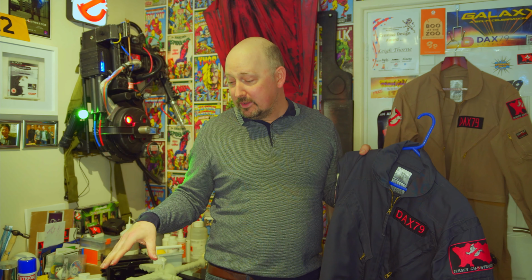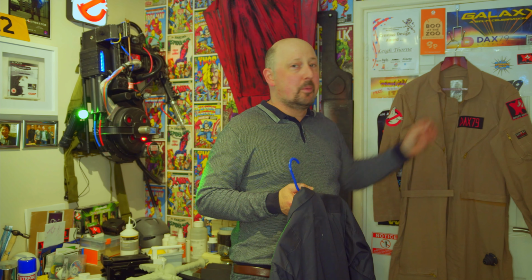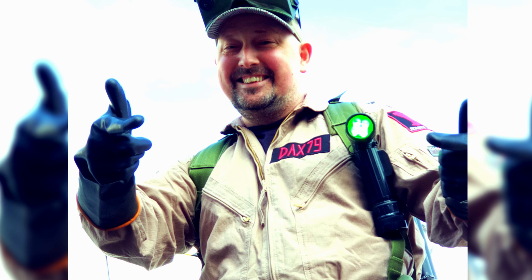Heavy duty, but it feels like it can air. I tried them on. I tried on this one yesterday with my pack on because I was very worried about putting the pack on and off, I wanted to check that they can take the weight. Also, it's making sure that the badges, the name tags are in the correct places. A lot of people have them too far over. You've got to remember, when the proton pack, when the Alice frame is over you, you should still be able to see your name.